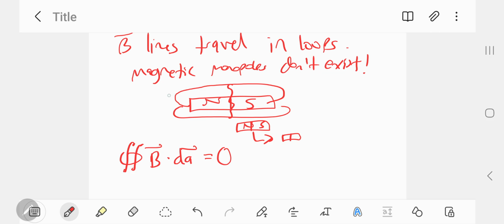In other words, if you put a surface, some surface with area A, surface area A, on top of this bar magnet, you'll find that there won't be any field lines coming out on their own. They'll be looping around. Okay, that's what that's saying. So summing over the surface, the magnetic field lines, you'll find that there won't be any individual lines. It's zero.